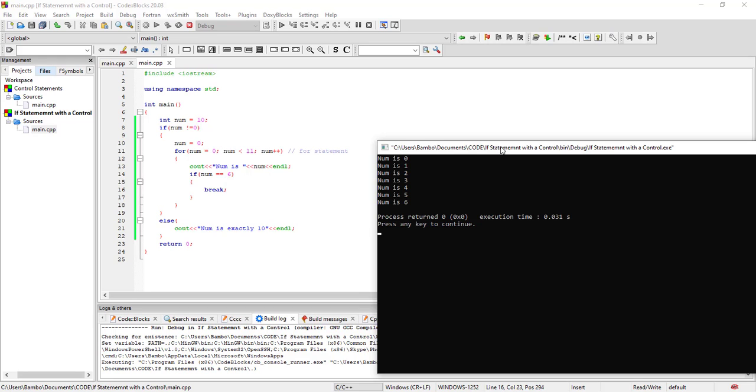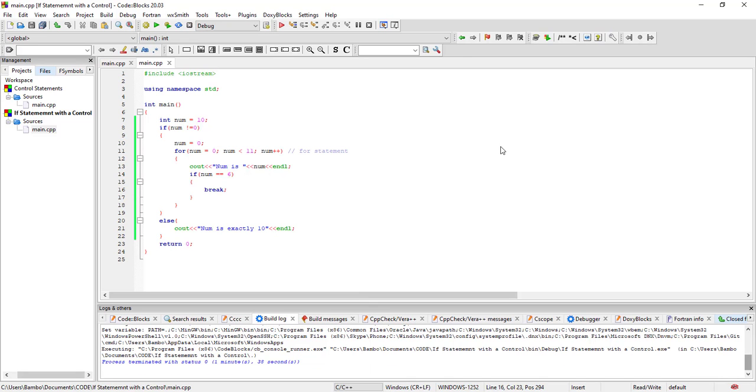So this was just an example of how we can also control within a control using our statements. The statement we're working with here was our if, but we've also introduced a bit of the for, and we've also introduced a break. So at this point, I can safely say we have seen how we can work with the if statement, and the process of having two if statements within each other is a process of nesting, although we have nested including a for statement.